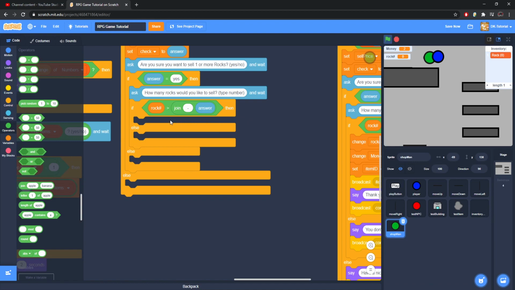So if rock, I'm getting Discord notifications. You can't see those, but I can, and it's bothering me.